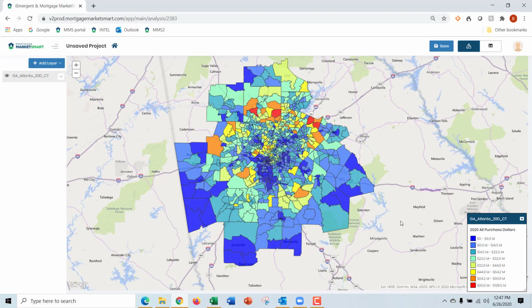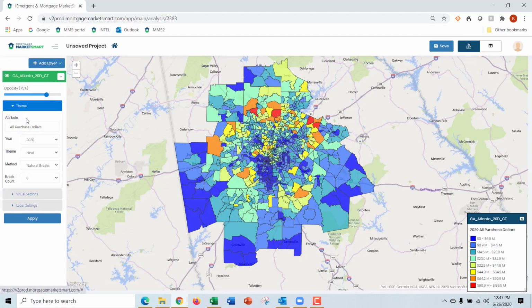Right now I'm going to change how many buckets there are. Currently there are 8, and I'm going to show you how to change that number, and also how to change the color scheme. Simply click on the layer name and click on Theme, and for the break count, which really stands for the number of buckets, select 6, and then instead of the heat map color theme, we're going to just choose dark red.